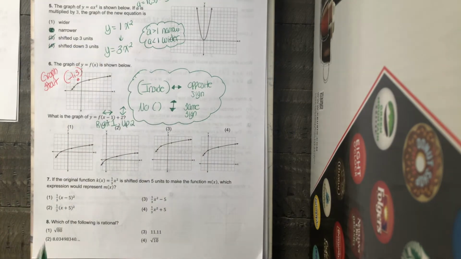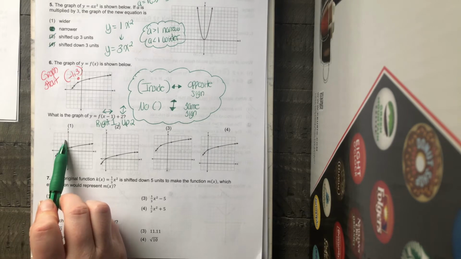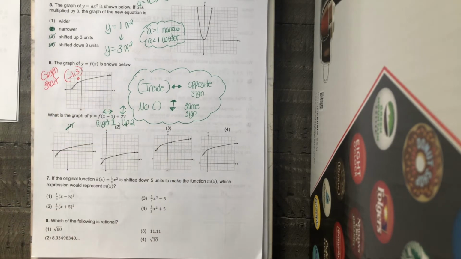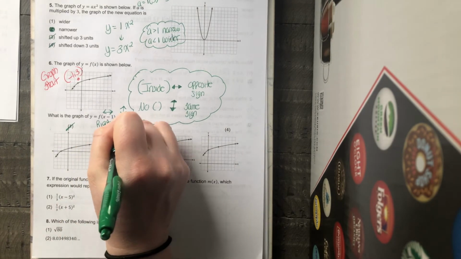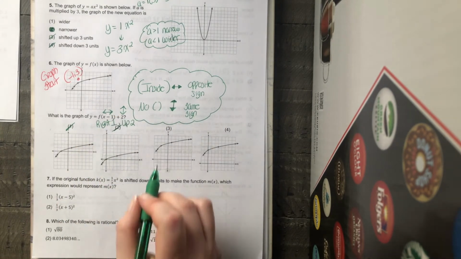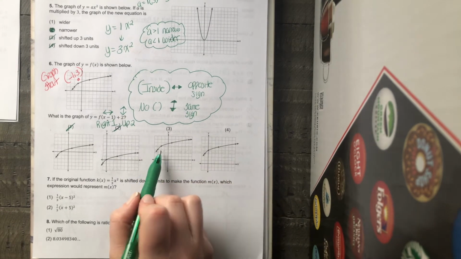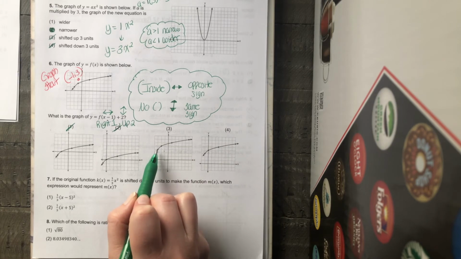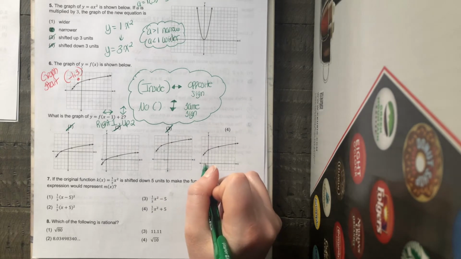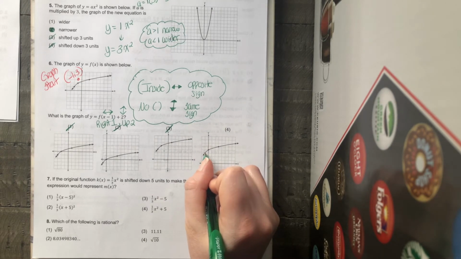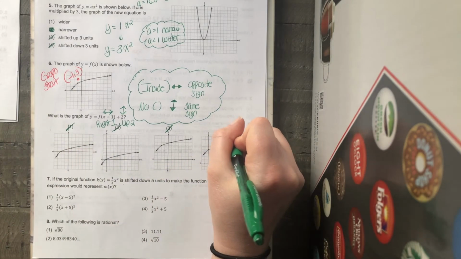And now I'm going to check my choices. So the first point that was plotted here, it's not -1, 3, so I know that's not my answer. If I look at number 2, -1, 3, again, it's not even plotted, so it's not 2. If I look at choice 3, -1, 3, it's not even plotted, and even if it was, it's not starting at that value, so it's not 3. So it should be choice 4, -1, +3. The point is plotted, and it's where I'm starting. It's that first point, so I know choice 4 is my answer.